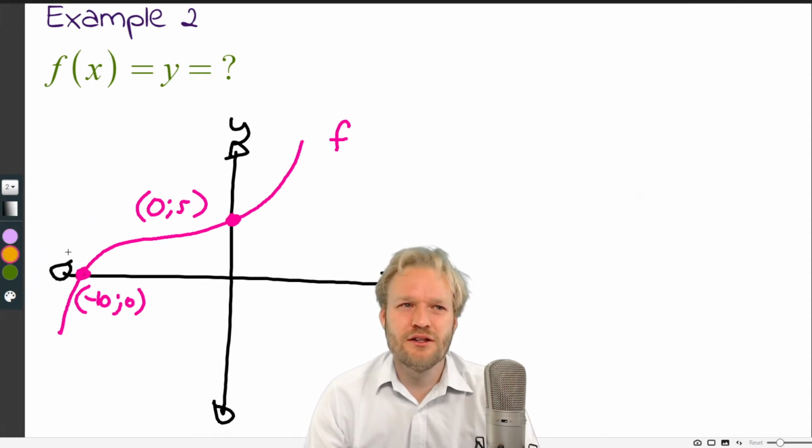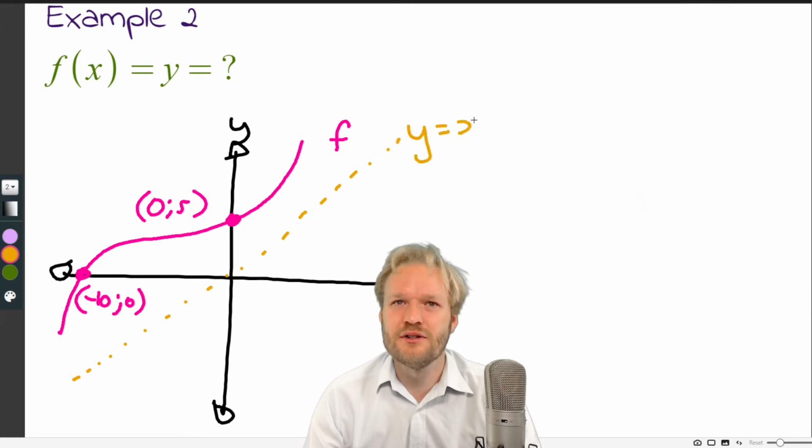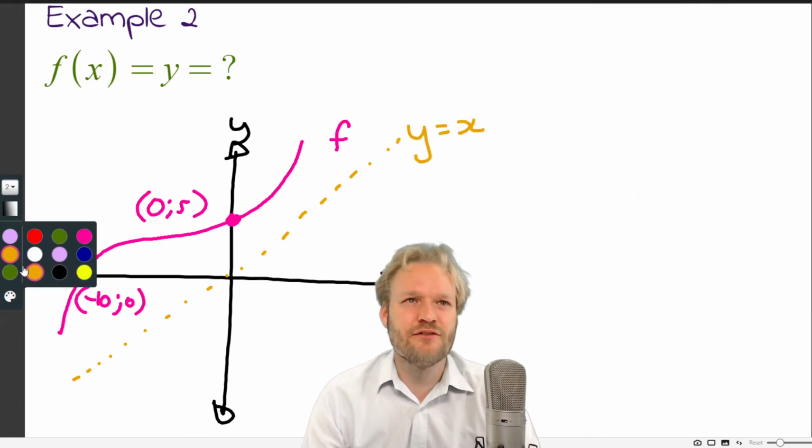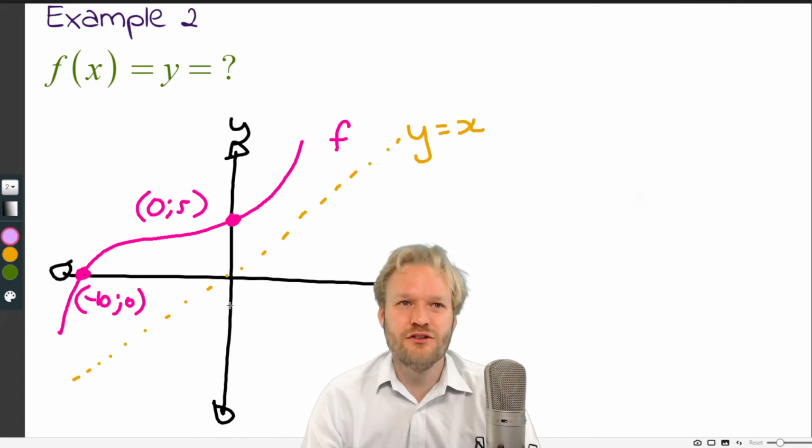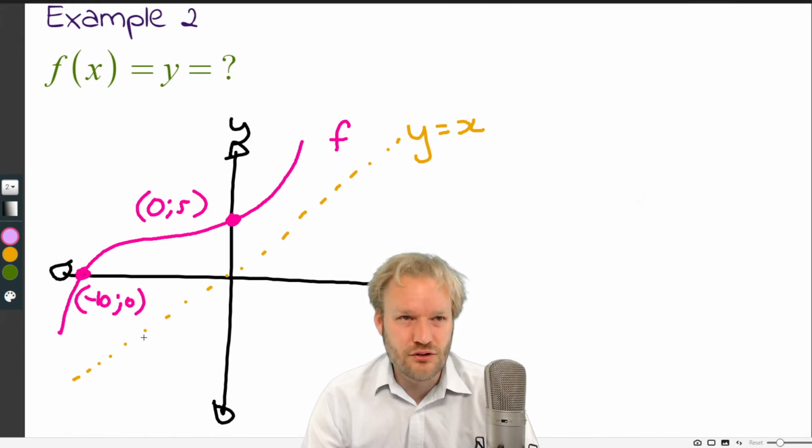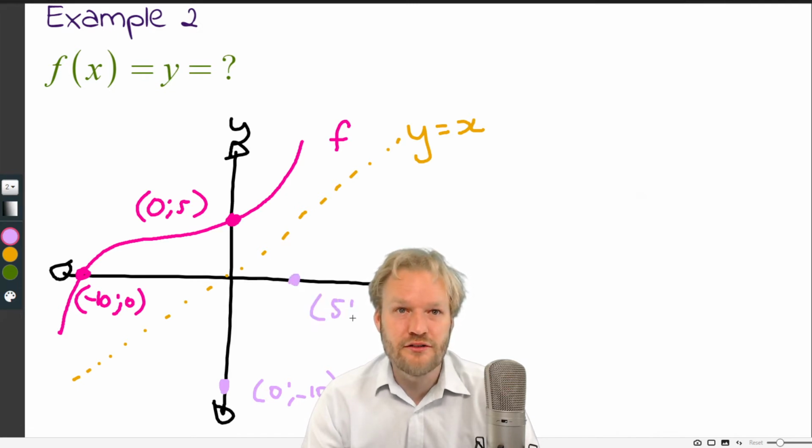But we know that this reflects about this line, y equals x. So if we had this line over here, there it would be y equals x. And if we drew the reflection, then this would be our original. What was x becomes y. So I'm going to draw directly across there. Is now that point there, 0, minus 10. And this one here directly across over there. And we've got 5, 0.